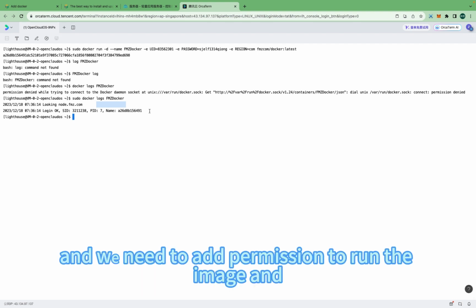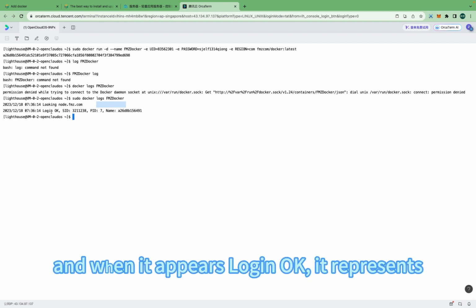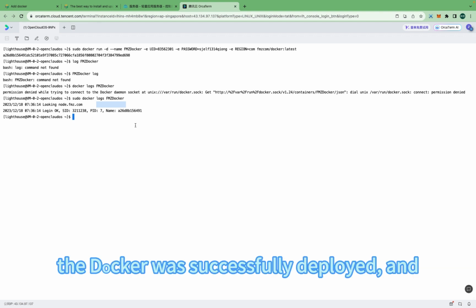And we need to add permission to run the image and add sudo at this line of code. And as for the logs, we checked the status of the Docker, and when it appears login OK, it represents the Docker was successfully deployed.